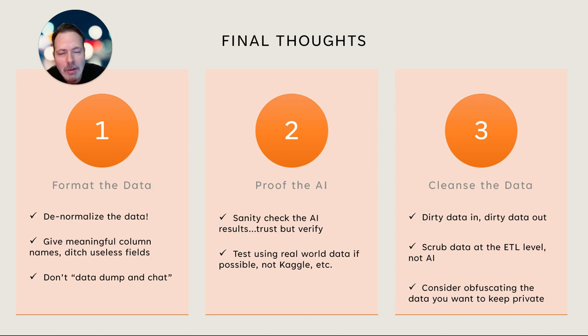And lastly, if you have any data that you want to keep private, you can toggle that. You can, what I call, obfuscate the data to make it where it's still kind of meaningful to you, but you're not really looking at the real names. You can have that as a lookup in your database. So if you need to reverse engineer and say, okay, these sales reps I'm interested in, you can see who they really are on your end. But if you're paranoid about putting data out there in the cloud and in an AI environment where machine learning could be taking place, you can consider that too.